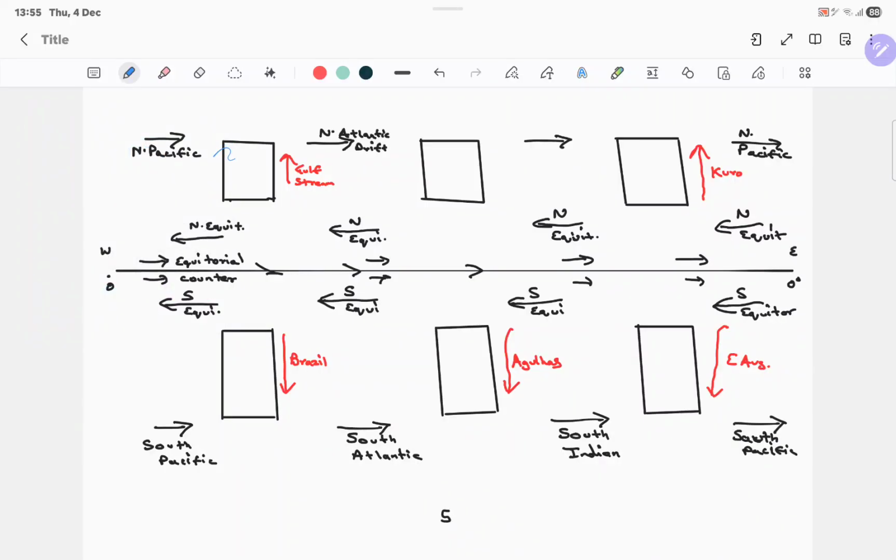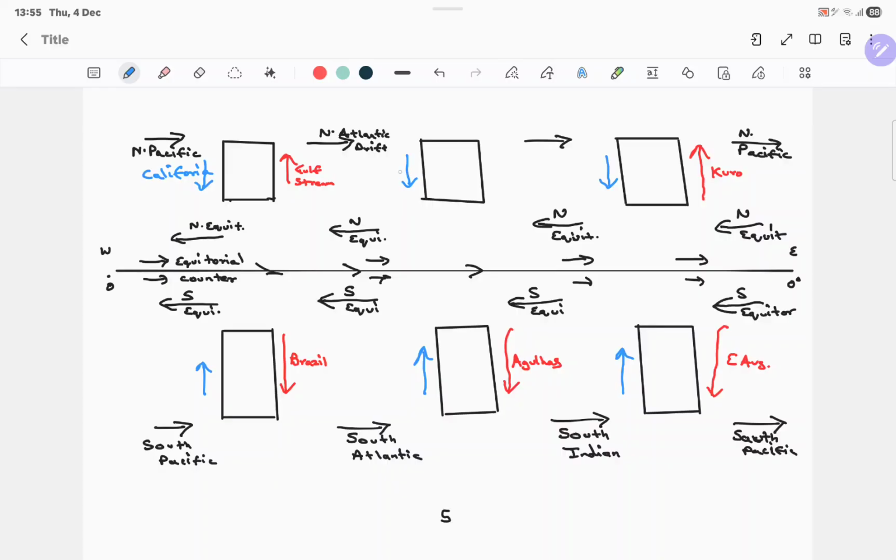Then after that there will be a cold current. So the cold current will be going like this, like this, like this. Then the cold current here will be going like this, here and this way. Okay, now let's name them. Here it is California current.